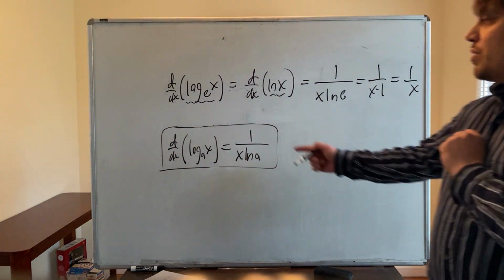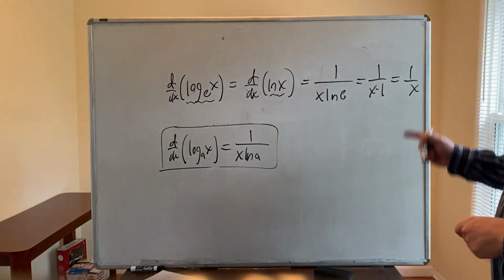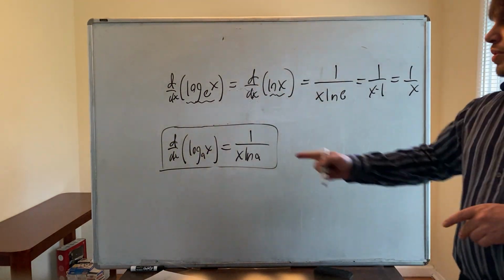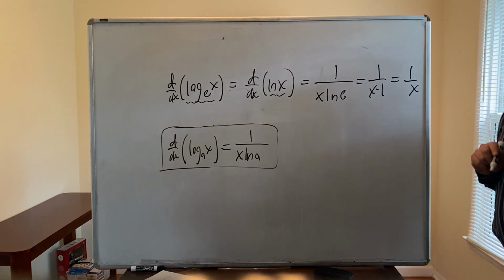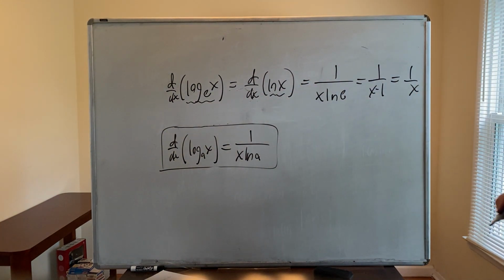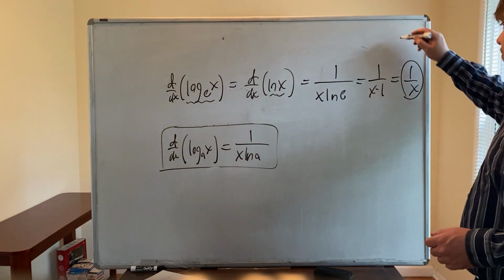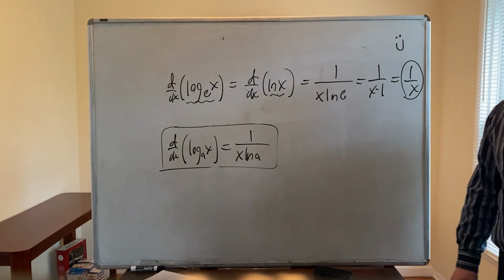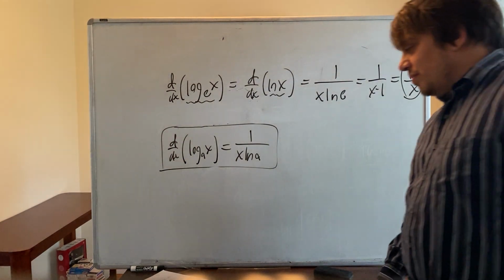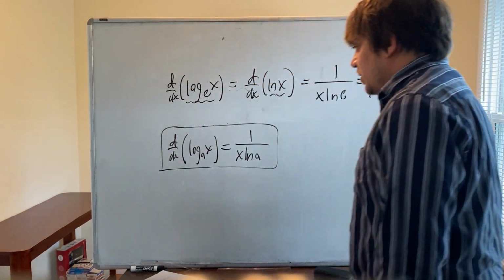And that coincides with the fact we know that d/dx of ln x is 1 over x, and it equals this. So this has to be 1 over x, and using this formula, we do indeed get that it's 1 over x. And so that's good. And so now we should be happy because our new formula coincides with what we previously knew. Okay, there's no contradiction here. Okay, good.